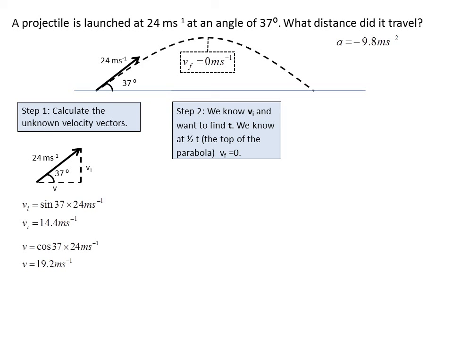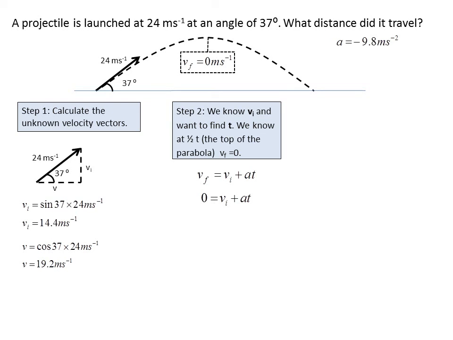We can find the time halfway along the motion. And if we find the time halfway along the motion, it makes calculation simpler because we know that our final velocity equals 0. And in the end, we can just double our time to get the time along the full length of our projectile motion. So we'll use this equation here, Vf equals Vi plus At. We're making the assumption, remember, because we're halfway, that Vf is going to equal 0. So we'll put that into the calculation.